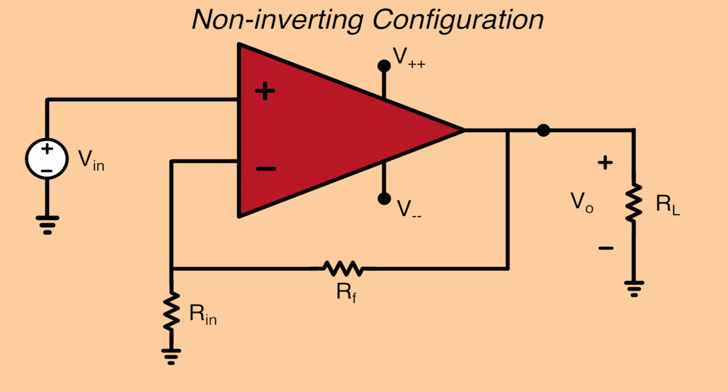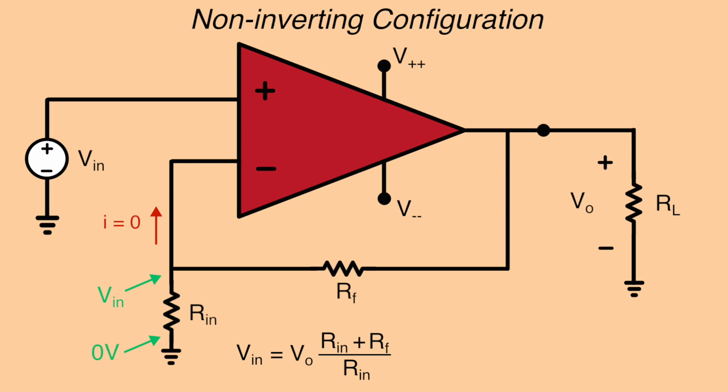Note first that, due to the summing point constraints, the node where the resistors R sub F and R sub in connect with the inverting input terminal will be at the voltage V sub in. This means that the same voltage, V sub in, is the voltage drop across the resistor R sub in. We also know that no current will flow from that junction between the two resistors into or out of the inverting input of the op-amp. That means the resistors R sub F and R sub in do indeed form a proper voltage divider, and as a result, we can write the following equation.